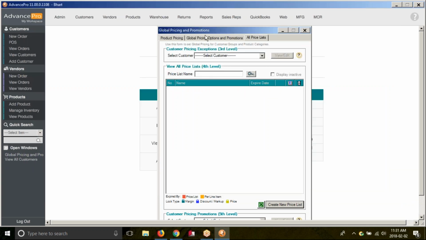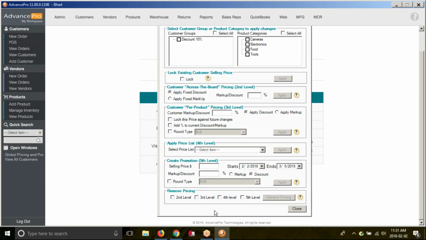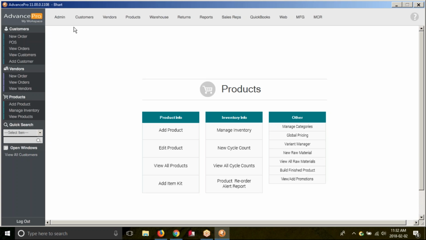Okay, I'll show you where you can import them. There's 2 places in the software. One is from right here in the Global Pricing Manager. We'll actually be able to upload a new price list from Excel. And that's right here in Product Pricing. We'll come into Import Customer Pricing. You just browse for your file, and you'll either import 3rd level pricing or 4th level pricing. 4th level pricing is the feature I've shown you today. If you want to learn more about 3rd level pricing, go ahead and check out our product-specific pricing, 3rd level pricing video as well. Okay, so that's the first place.